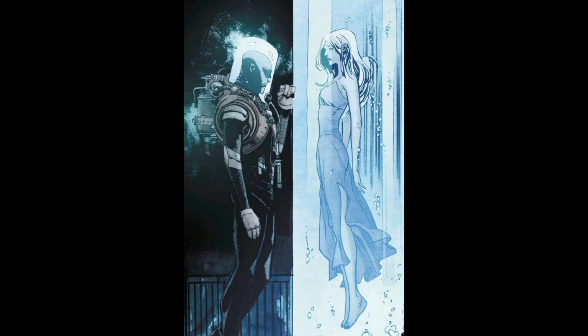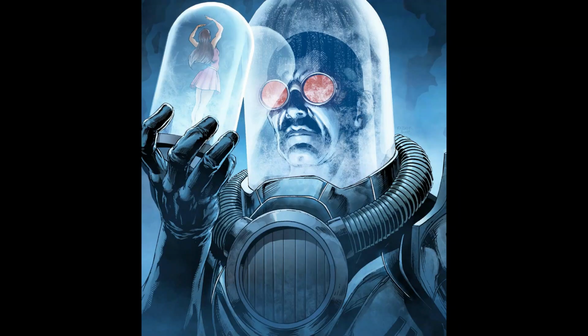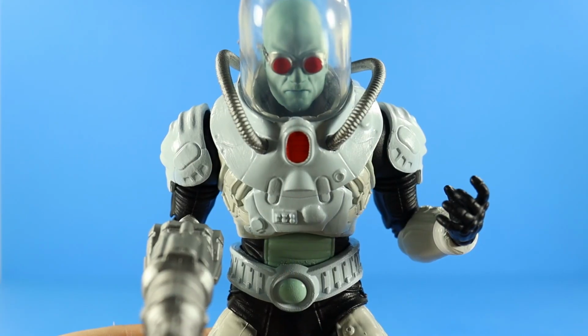After his wife became terminally ill, Dr. Victor Freeze devoted his life to saving her and used cryogenics to freeze her to get time to find a cure. After being attacked by his boss Ferris Boyle and getting exposed to some of his chemicals, Freeze could only survive in sub-zero temperatures and built a special suit to keep himself alive, becoming Mr. Freeze.